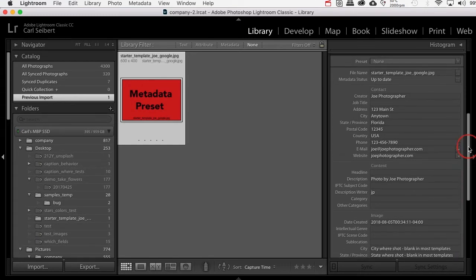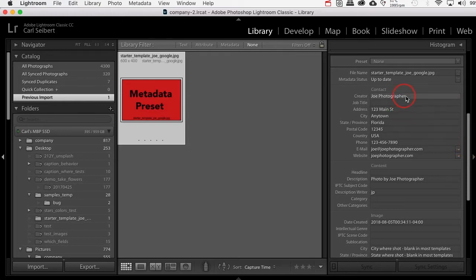Now, the template contains standing metadata, stuff that we don't change from photo to photo. And this is interesting because the fields that Google is now supporting are, in fact, standing metadata. You'll very rarely change them, so they'll be in your template. Applying those fields, and a bunch of other ones actually too, won't take any effort at all. But before we get going, we have to make our template.